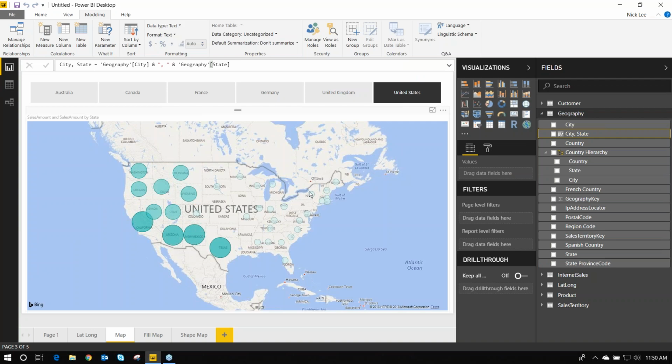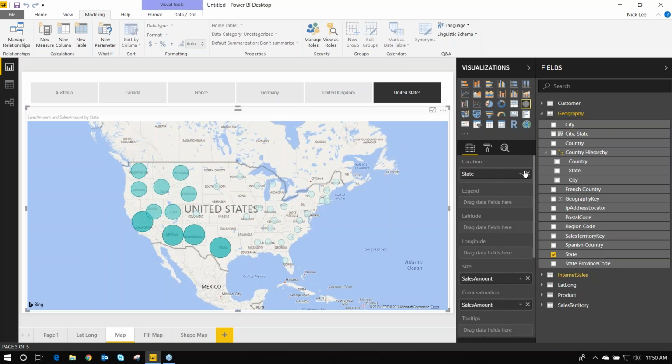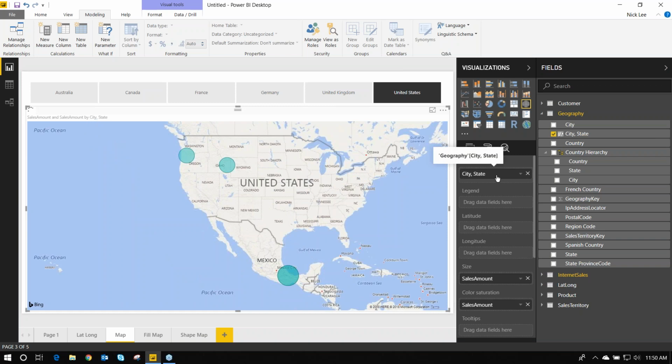And instead of showing all the cities for the whole world in this map, I can close state and look at city-state, and it's not giving us proper information. Weird. We have more city-states in the country than these three things, right? This is showing Oregon City, Oregon. This is showing Idaho Falls, Idaho. And this is showing San Antonio, Texas, which is definitely not where San Antonio is, right?